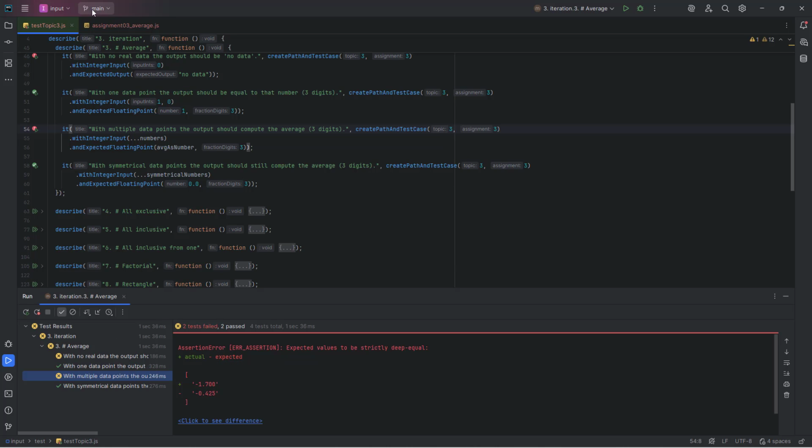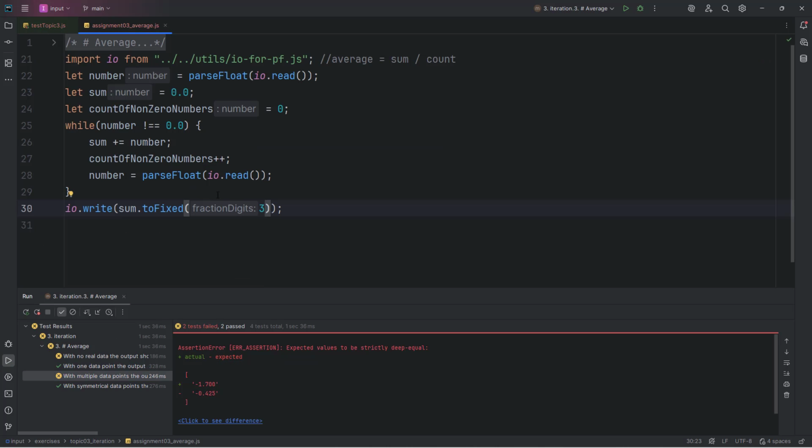First, let's take care of the no data. How do we know? Because that's what we're going to do. We're either going to write this. Oh, by the way, I know the solution to this problem. I'm still printing the sum, and I have to print the average. So let's calculate the average. Okay.